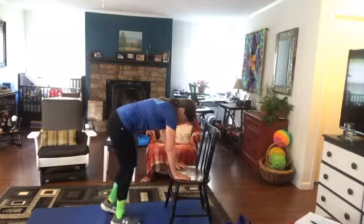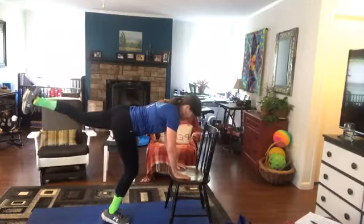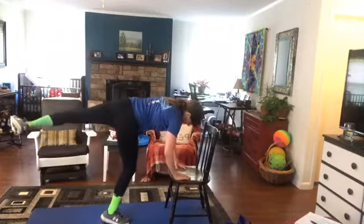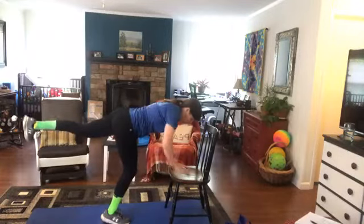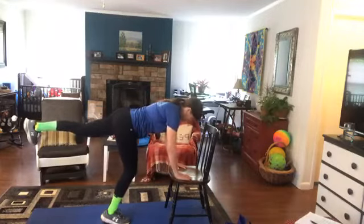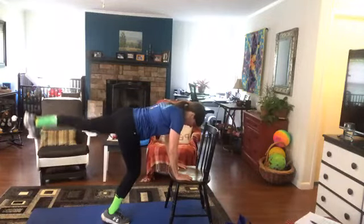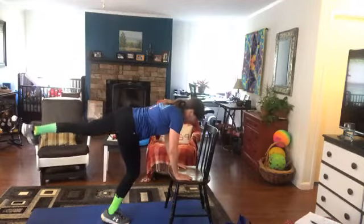Very good. Just switching to the other leg. On the toe, on the standing leg, do not tip your hips, right? Pretend you've got a glass of water right on your lower back and you don't want to spill it. Belly's pulled in slightly. Ready, go. One, two, three, four, five, six. Don't hang your head down.